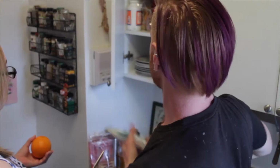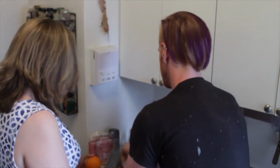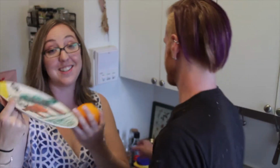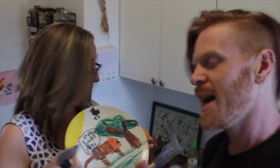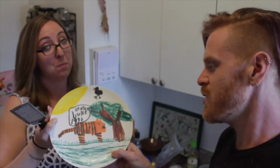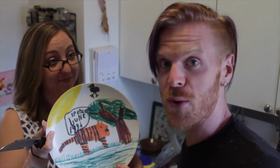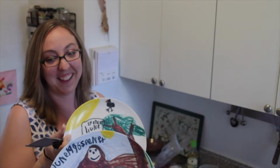Let's zest this. Here's a plate you can zest on. Excellent. Oh my gosh! This was made by Spencer in 1996. This is an antique zesting plate. I just want to point out that this has a tiger on it because I was obsessed with tigers. I never drew a horse because I was not obsessed with horses. And Spencer cannot spell his own name.